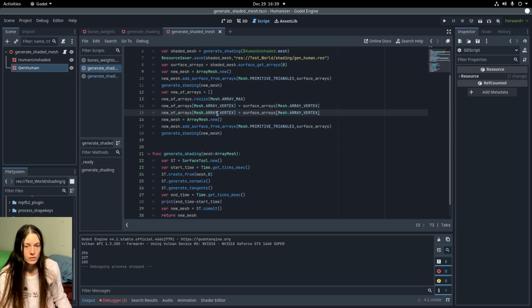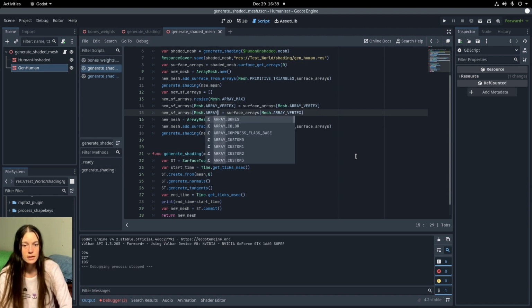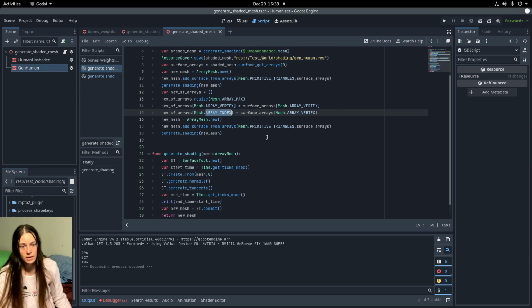And you also need to give it the index so it knows what order the triangles are in. Otherwise, it'll throw an error. So these are the only two arrays that need to be set. And then you can use the new surface arrays in the add surface on the new mesh.